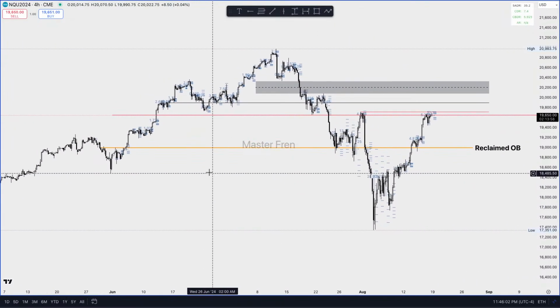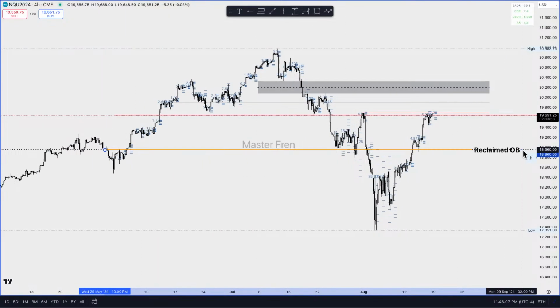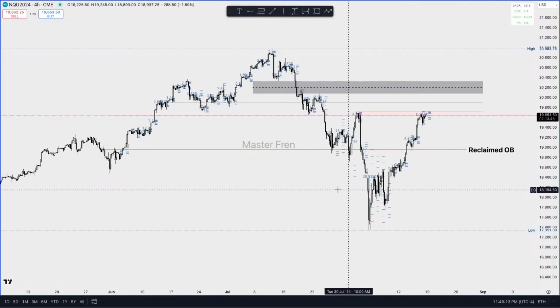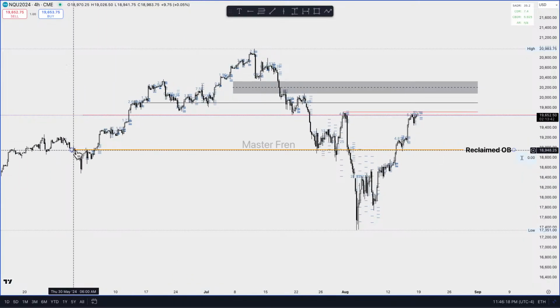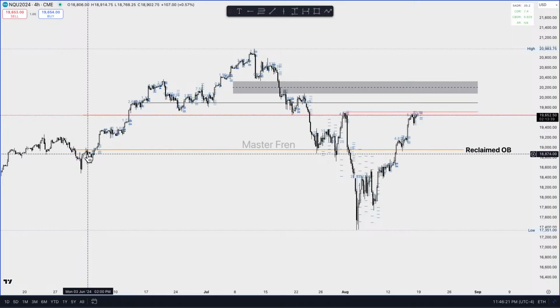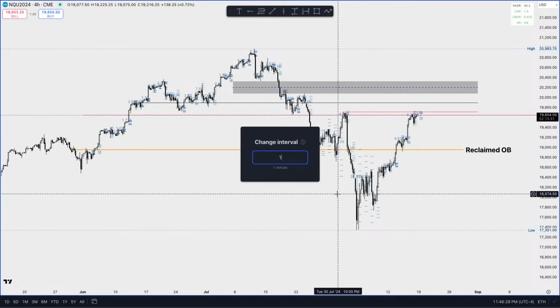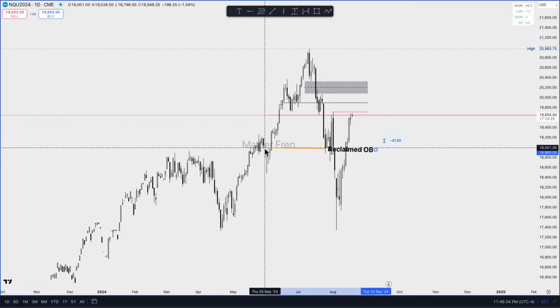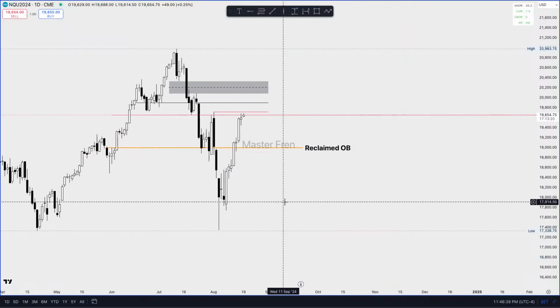If I refine it to the 4 hour, watch what happens here. Look at the sensitivity and the precision here. That's beautiful. And you want to know something? It works on both, two different candles, which is kind of cool. So I'm just going to keep it though to the daily, and I'm going to use the top of this last down close candle before that pump there, and I'm going to keep that there. I like that.